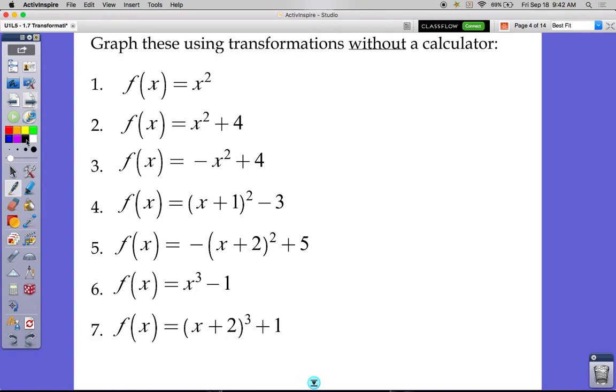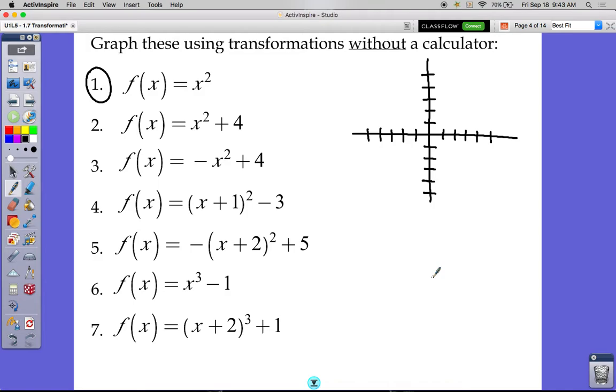Our parent function, I'm going to change some colors to make them stand out a little bit. We're going to try to put these on the same graph as much as we can before they start getting too crowded. So let's start here with the parent function. And I'm just going to go 1, 2, 3, 4, 5. 1, 2, 3, 4, 5. And you can make the graph bigger if you want. I think this will do for us. We don't need too many points and too many tick marks, so we'll just go with that.